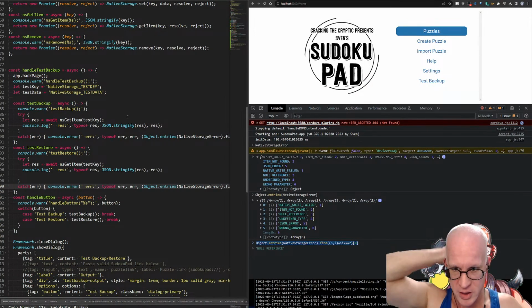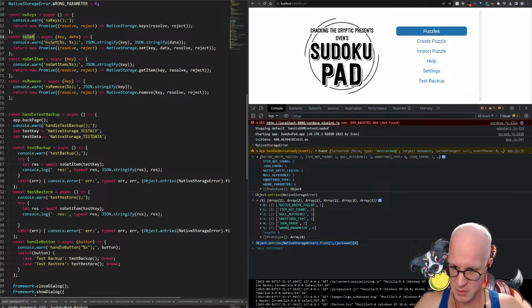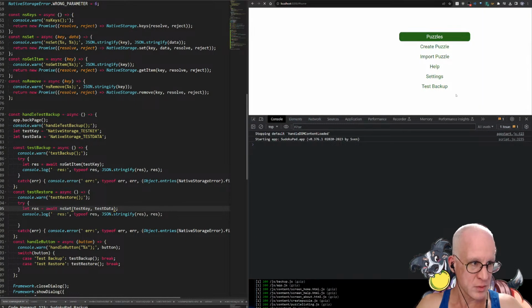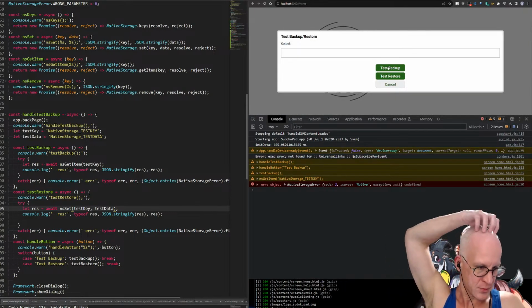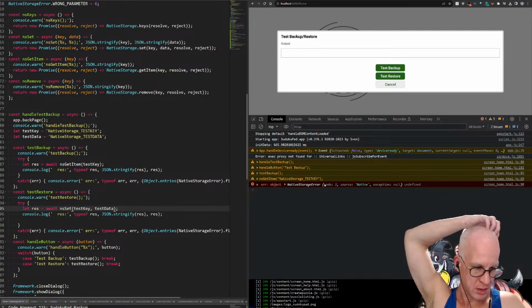And that should now refresh in the background. Get item, get item. Yes, now that's what we need to actually set. So in a set item, test key, test data. Okay, so this should now refresh and eventually should be able to do this, test backup, native storage error, object, native storage error, code to source native. Okay, undefined.